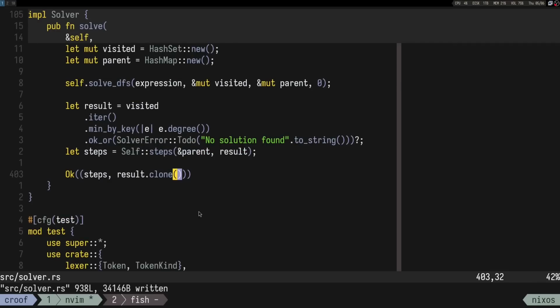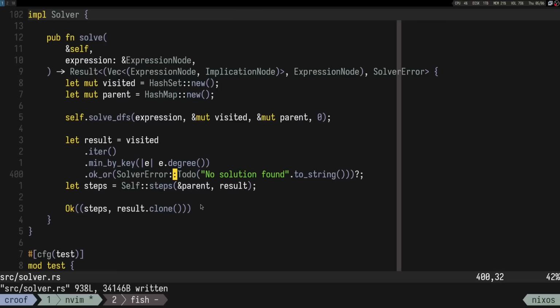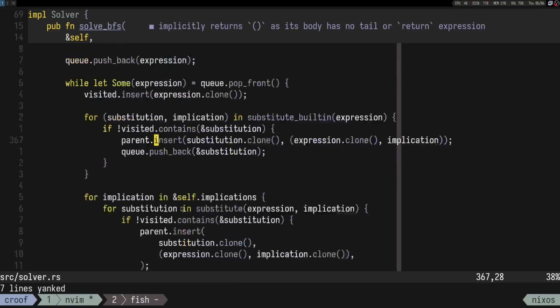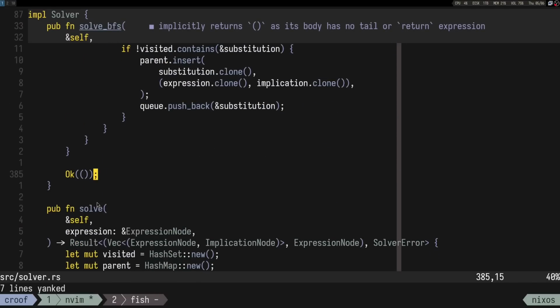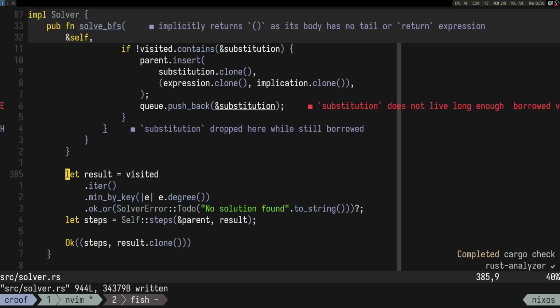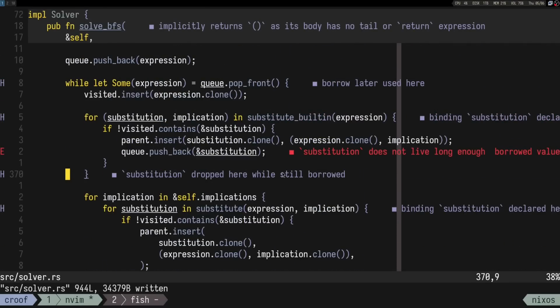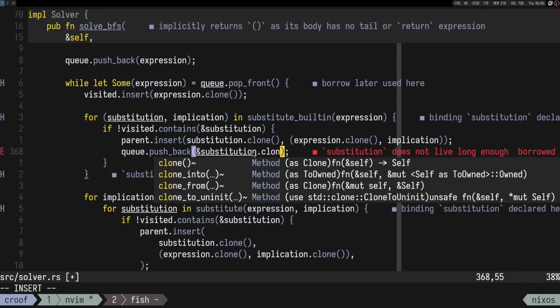And at the end, we just want to create this result and steps. So this would be, oh, what do I mean? I have to clone it.